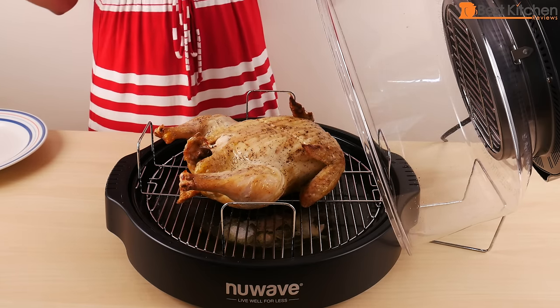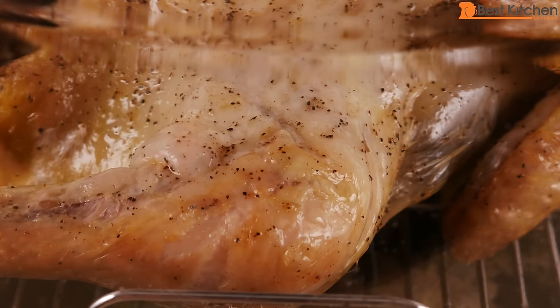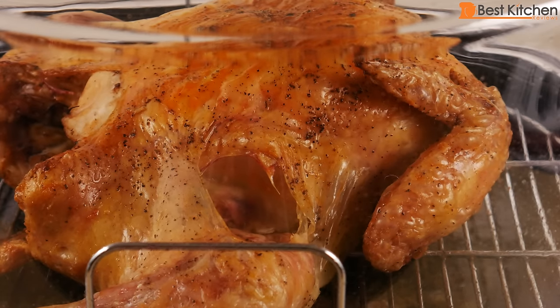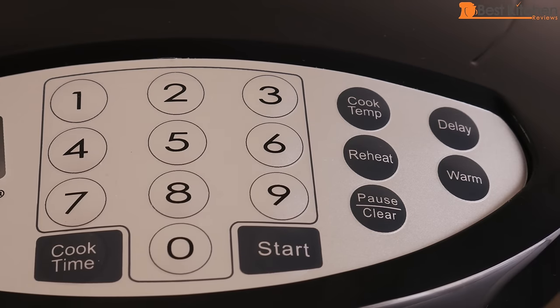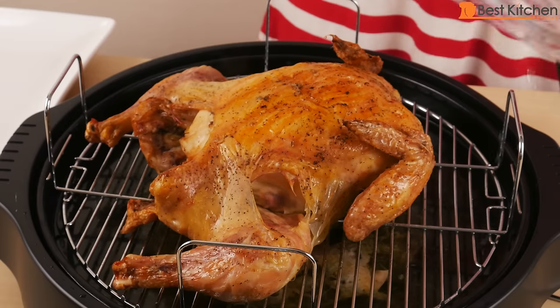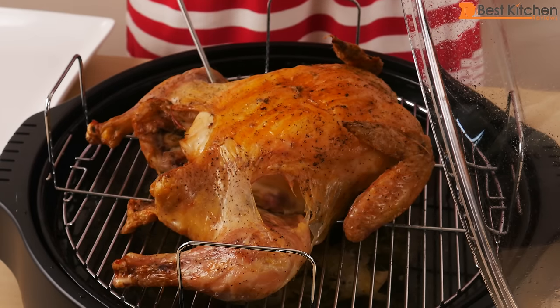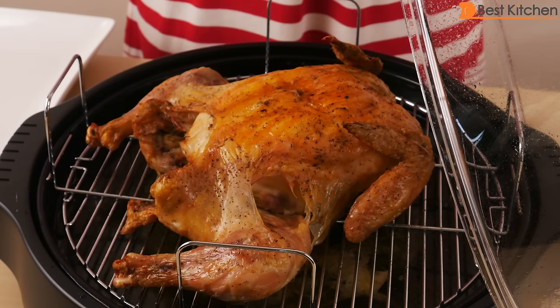You can see the other side is pretty much white. Put the dome back and press start to continue cooking. Now we'll let it cook for another 45 minutes. There's 15 minutes left on the timer but the chicken looks done — the skin is very brown so I'm going to take it out and check it. The warm button can be pressed to keep food warm after cooking; the default is 155 degrees Fahrenheit for two hours. It's of course best to remove the food right after it's finished cooking.